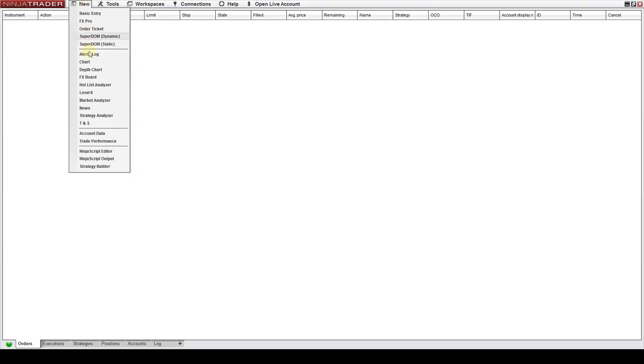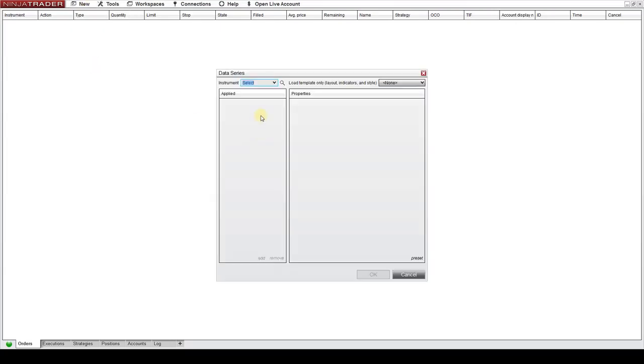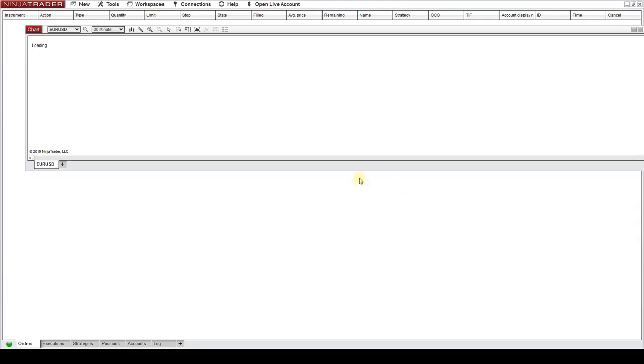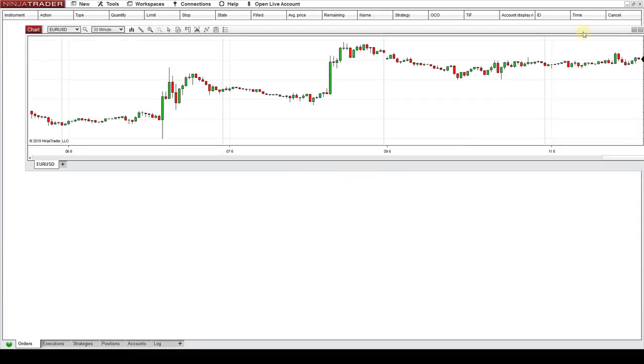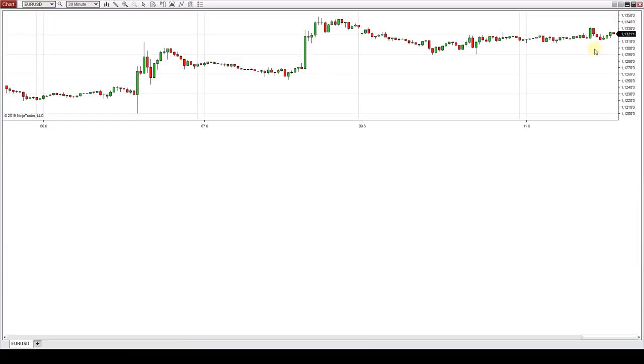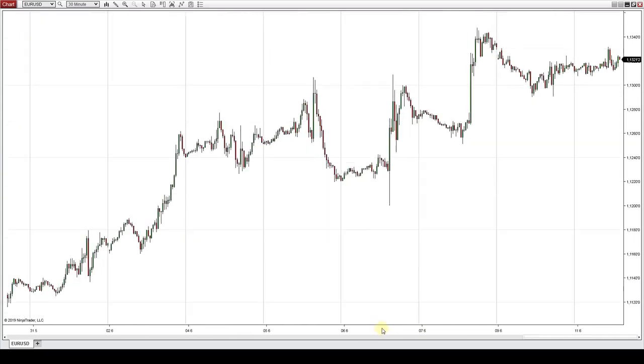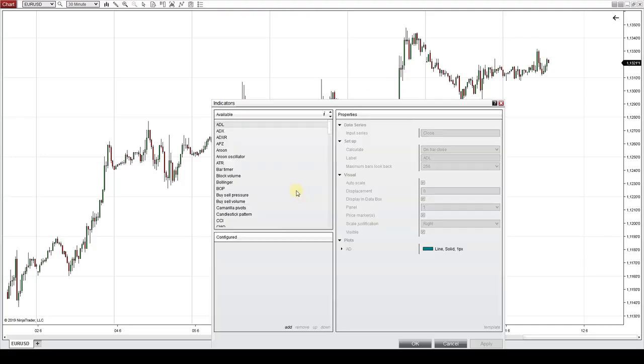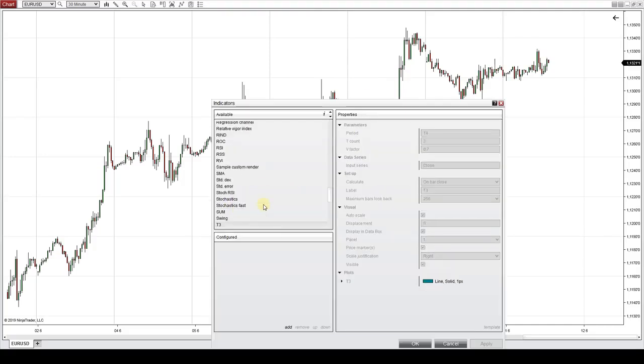So I'll create new window, chart. Let's start with Eurodollar. It will be a 30 minutes chart. I'll load 60 days of data. And in this chart, I'll use 2 indicators. I'll use both the fixed profile and the flexible profile.